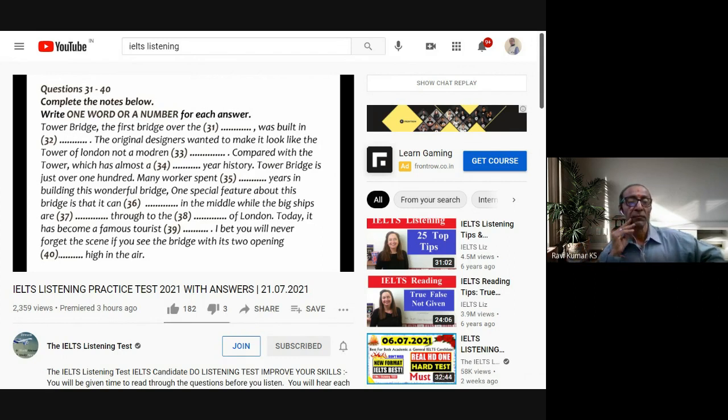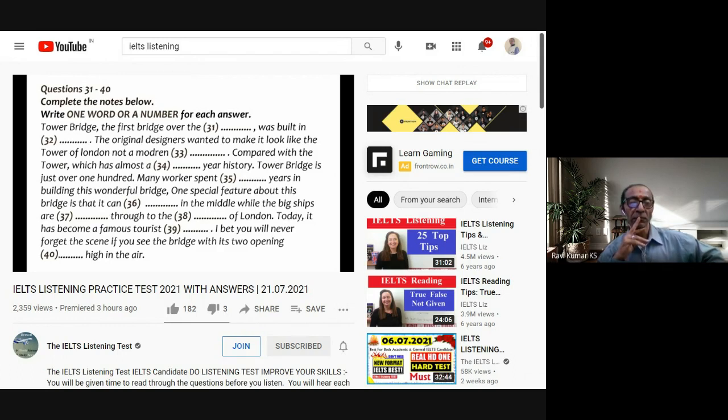Tower Bridge is located in one of the most interesting parts of London. On either top of the tower, you can get a bird's-eye view of the wonderful scenery all round Tower Bridge. On its south side are many tall old buildings. On its north side stands the Tower of London itself. But Tower Bridge, the first bridge over the Thames, as you travel to London from the sea, is the most famous of them all. Although they look the same age, the tower is almost 1,000 years old, and Tower Bridge, which was built in the 1890s, is just over 100.